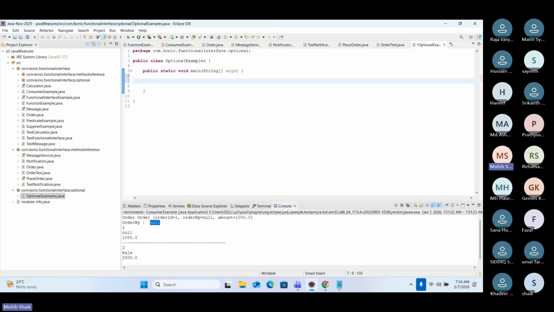Here I will create a first method. For example, I am taking a String name.